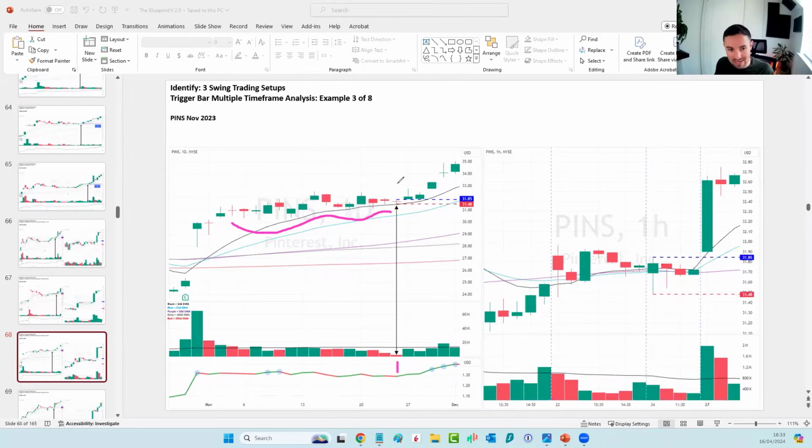But then if we start looking at this bar here, okay, so we're looking at this bar and we're breaking it down. I think this was going into the 3-day weekend. It was like Black Friday or something like that. So we only have a couple of hours of trading. Okay, so we're looking at this session in here. But what do you see? Do you see signs of distribution, or do you see signs of accumulation, of absorption of supply? Well, what do you see?